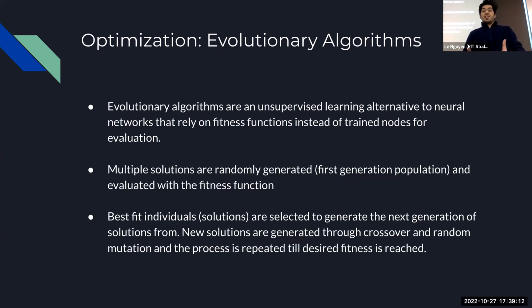After you've generated this next generation of new solutions, you introduce random mutations into these solutions to try and possibly find better conditions. And once you've done this, you have a second generation of values on which you can continue this process, and you can keep doing so until you reach a termination condition or you get a model that has passed the threshold of goodness, which you're comfortable using.